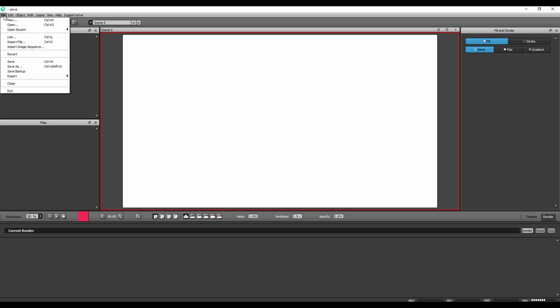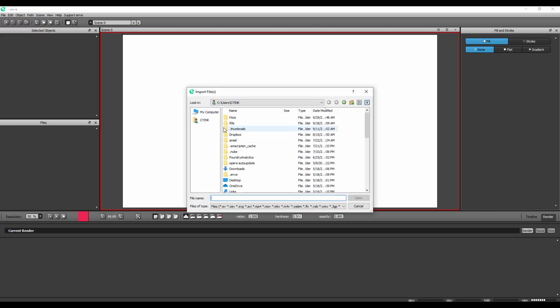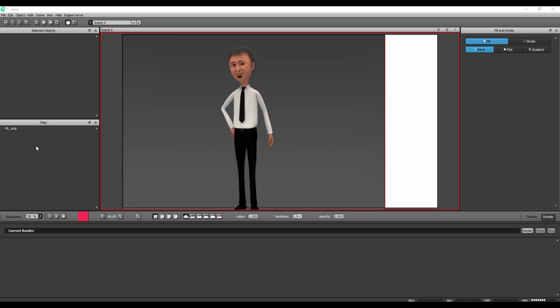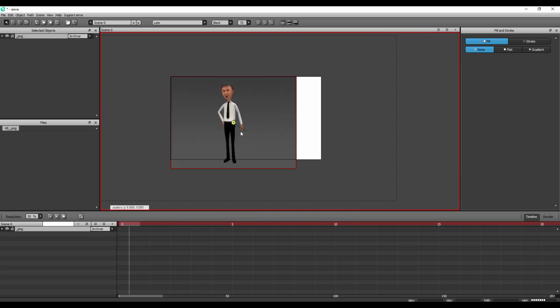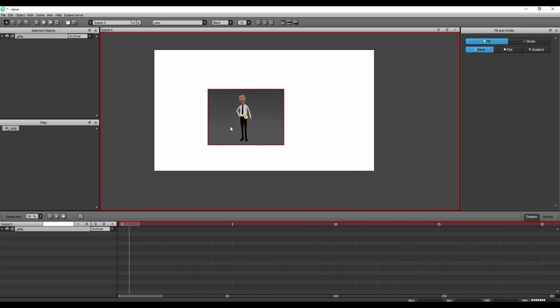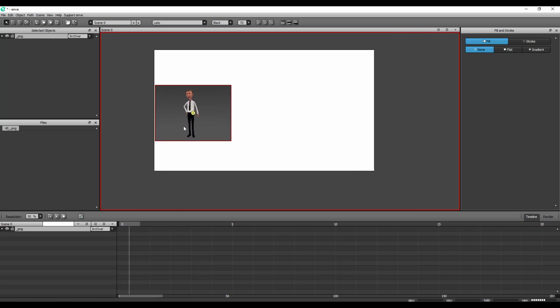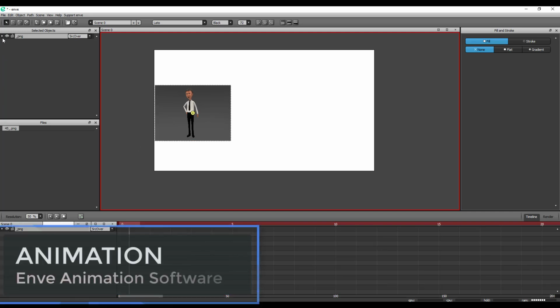So if we go over to file to do the importing, we can choose to click on import file, and here we would find the image which we want and we can throw that image right in. So let's say, for example, we get in the image which is called image 45 right here. So if we get this image in here, we can actually choose to go in and scale this down, and from here we can simply animate this image. Now I would draw your attention to what is called the graph editor right here. We're also going to extensively talk about it a little bit later. So from here I can simply work around there.